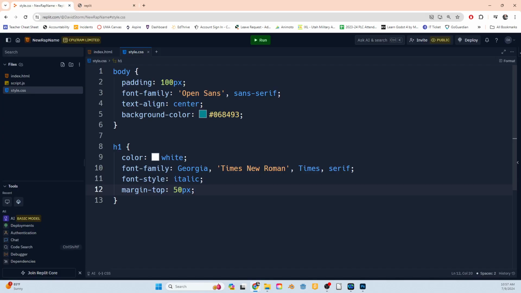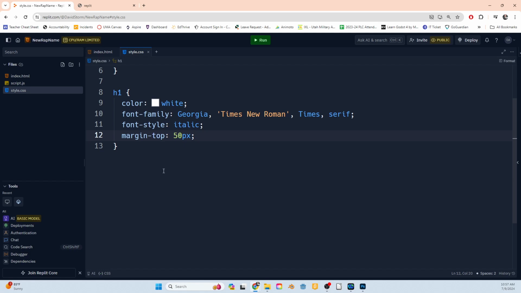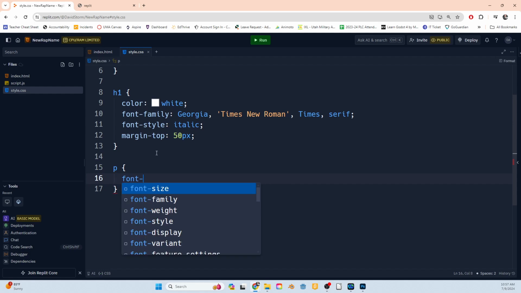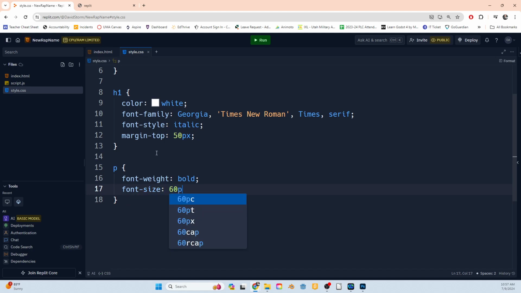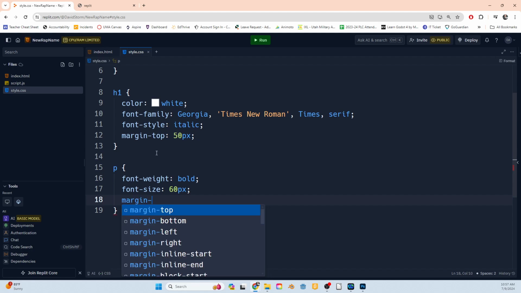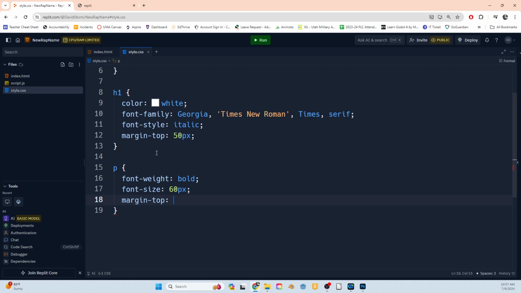Okay, next, let's style our paragraph. This is going to be what the actual wrap name, this is the display that is going to show our wrap name. So we want the font weight to be bold. We want the font size to be 60 pixels, nice and big. We'll give it a margin on the top of 10 pixels.